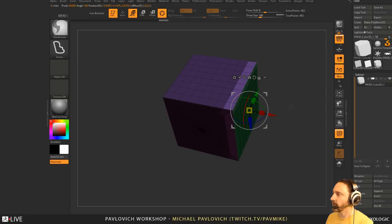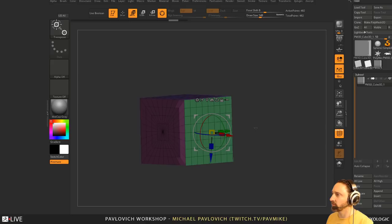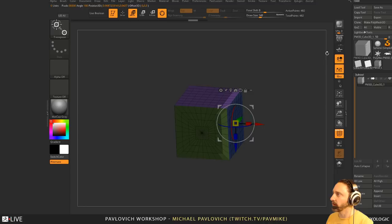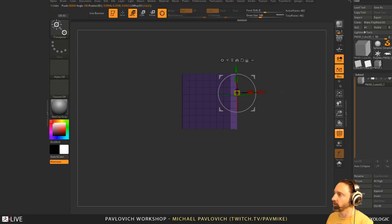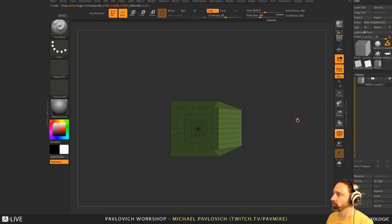Sometimes if you go through here and you have perspective on and you want to move this straight in this direction along that surface normal, it's not right on. So you can see perspective mode, it's kind of off kilter a little bit. We can try again. That time it worked, but I've just found that having perspective turned off, it's much more consistent while we're control tapping on this stuff and then moving this stuff out. Although in that case it didn't do it. Let's see, control tap. There you go. It'll just give you a little bit more consistency. Then you can go through here and start doing your hard surface modeling here.